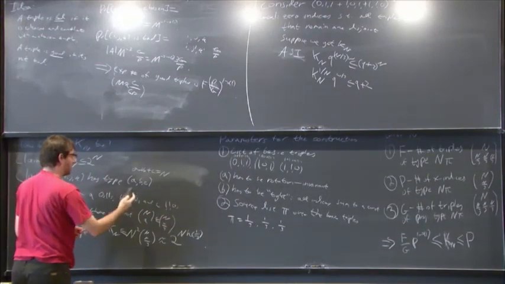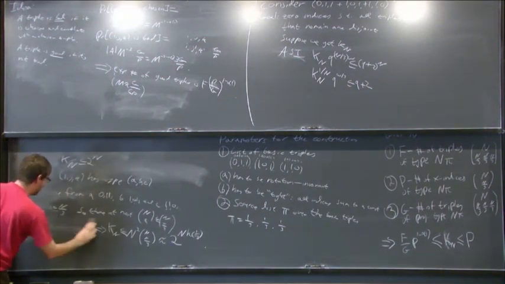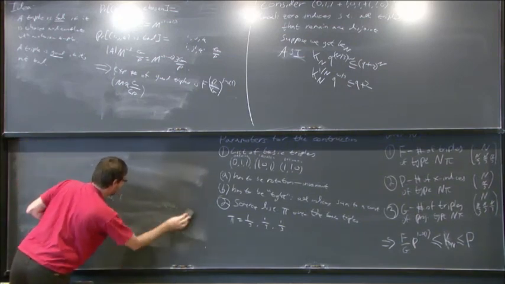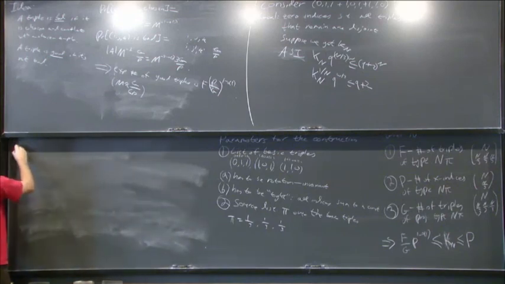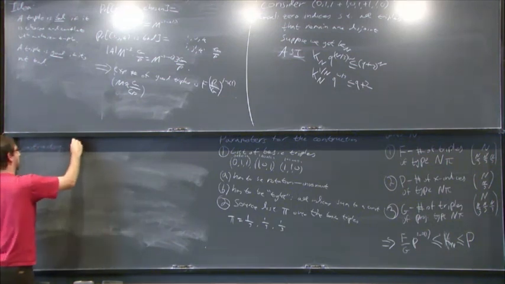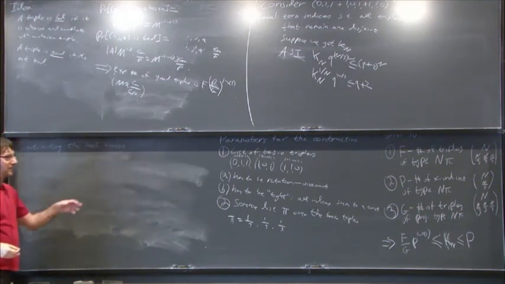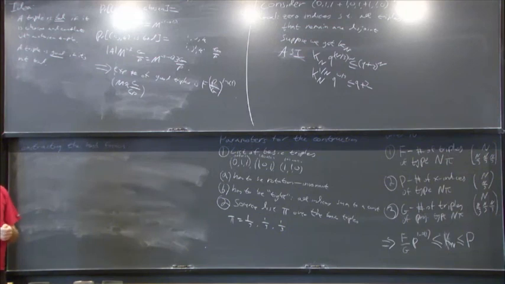So now all we have to do is construct these hash functions. This is going to be surprisingly simple and surprisingly tricky at the same time. So, constructing the hash functions. Before we do that, here we assume that all the basic triples are tight, so the sum is constant. But now we assume that the sum is not only constant, it's also 0. It doesn't really matter. This will make things a bit simpler.